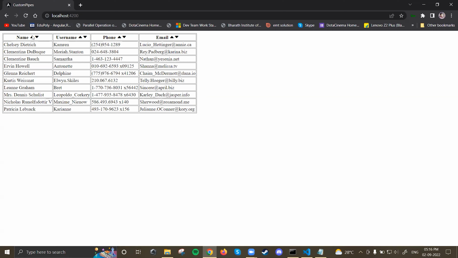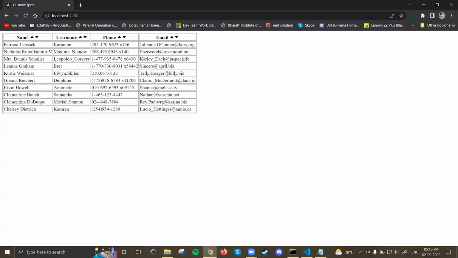So let's say the first arrow will indicate normal alphabetical order, and the down arrow will indicate reverse alphabetical order, that means Z to A. First arrow means A to Z, low to high, and the next arrow is high to low, Z to A. So initially when I load the application, only the first arrow should be shown, showing that it is sorted in the alphabetical order.